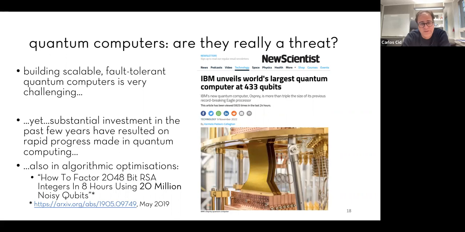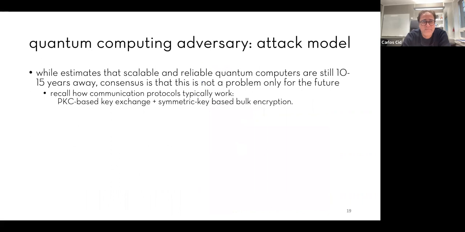For example, a paper from 2019 showed how to factor a 2048-bit RSA modulus in 8 hours using 20 million noisy qubits. We can always argue how far we are from quantum computers, but this progress, and the expectation of progress, has already caused a lot of concern.